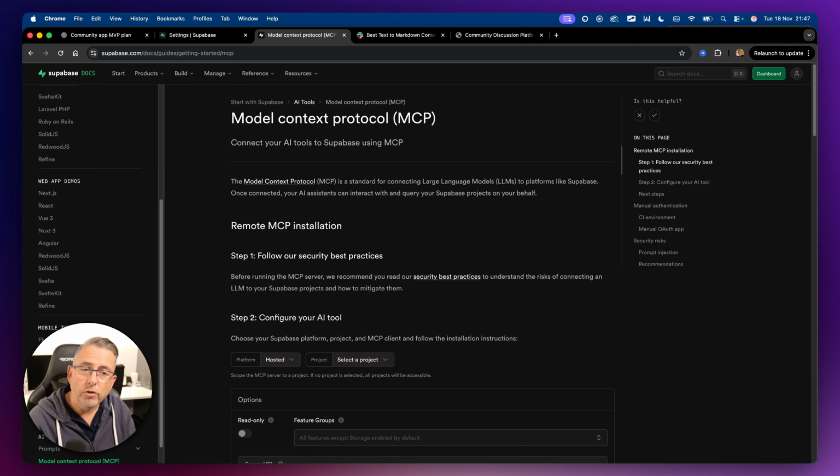Okay, so we are logged into Supabase on my other tab. I've just brought up another tab in Google Chrome. It's because it's obviously a shared session here. It knows who I am. So what I need you to do is go to Google, type in Supabase MCP setup, and then click on the link, and it'll take you to this particular web page.